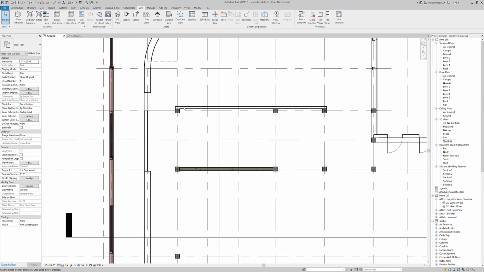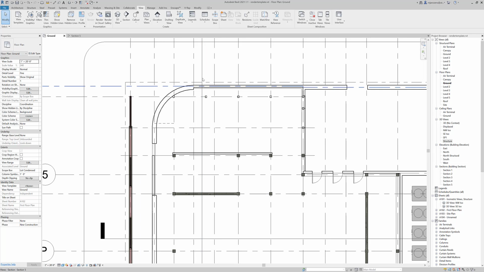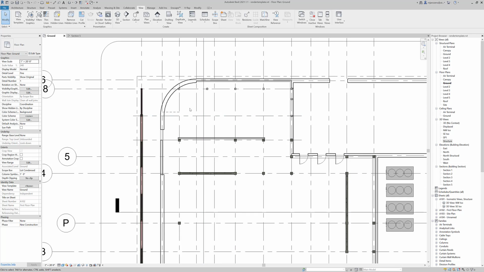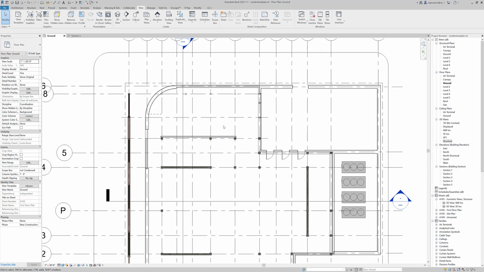It doesn't even have to go much to the end of my actual building. It just needs to show up from this section line on. And this will apply to things like entourage as well. So when you're adding people, or maybe ducts or something, you might have to add a single duct because it's not appearing, or you might need to make a displacement set so it looks better in the view. You really only have to do this stuff on this side. You don't have to do anything over here.